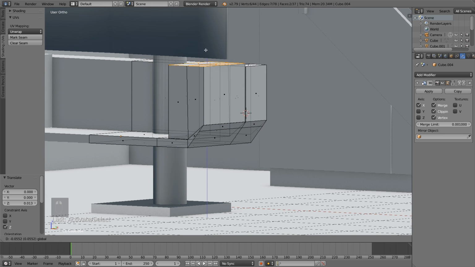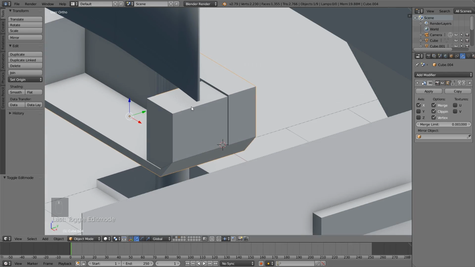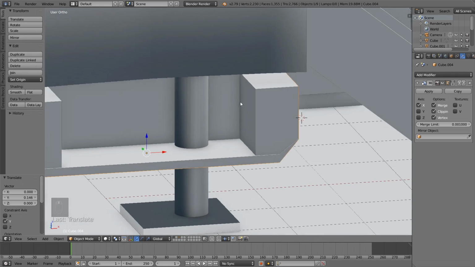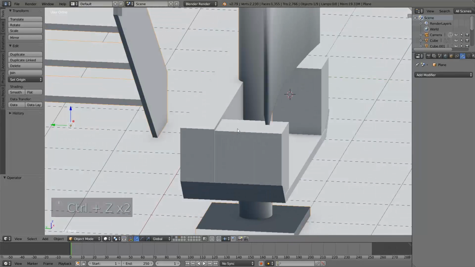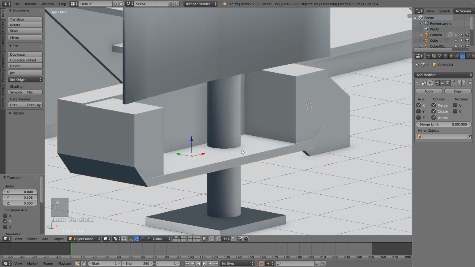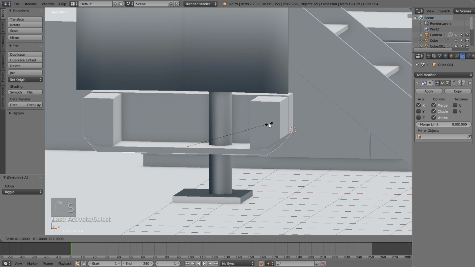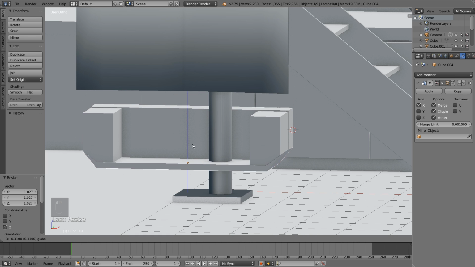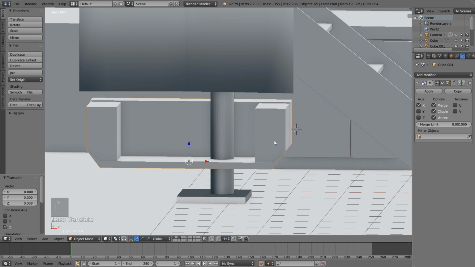Nice. Now we can make our speakers a little shorter as well, because those are a little big. But that's looking pretty good. This whole thing needs to be set back a little further. And we can, is smooth shading enabled on that? Yes, it is. All right, and we can pull this back just about so. So it's behind the pole there. Okay. So that is the base shape. I'll scale it all up a little, Z a little bit. The base shape for the speaker system. I'm just dropping it and scaling it a little bit there. And that, we can scale along the X a little bit more too. That is the basics of it.